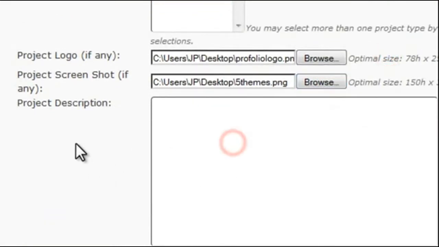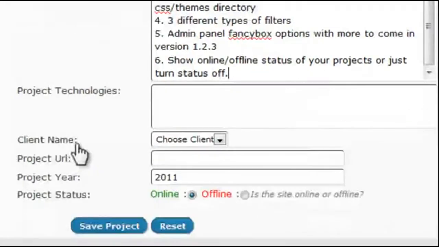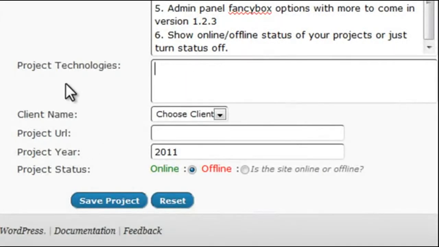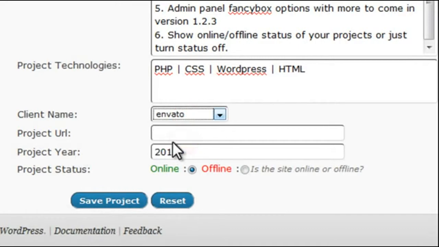We also need to add a description and some technologies such as PHP, CSS, WordPress, HTML, or any other technologies that are associated with your project if you're using it as a portfolio. Let's use a client, which is Envato, and add the URL and the year.